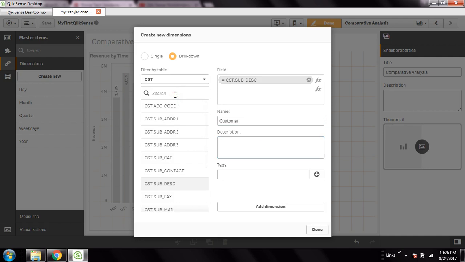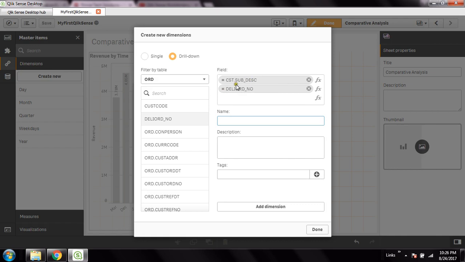The next is order number. So I'll choose this order table. I have the order number. An individual customer has multiple orders, so I'll add order number here, which is the second level data. If I select one customer, you will have a number of orders, and in a single order you will have multiple items, or multiple units of item. And in a single item, you will have multiple quantities and values. So I'll have to make the data in such a way.